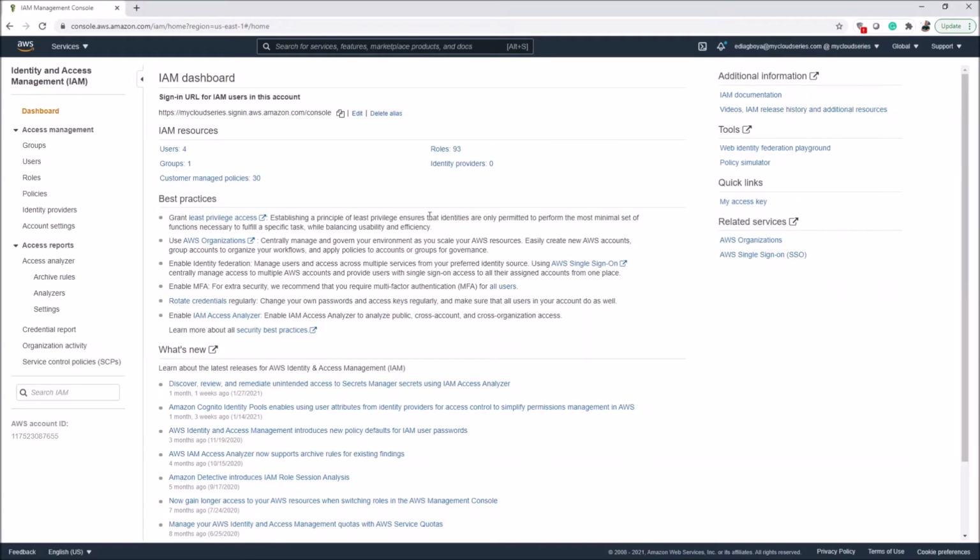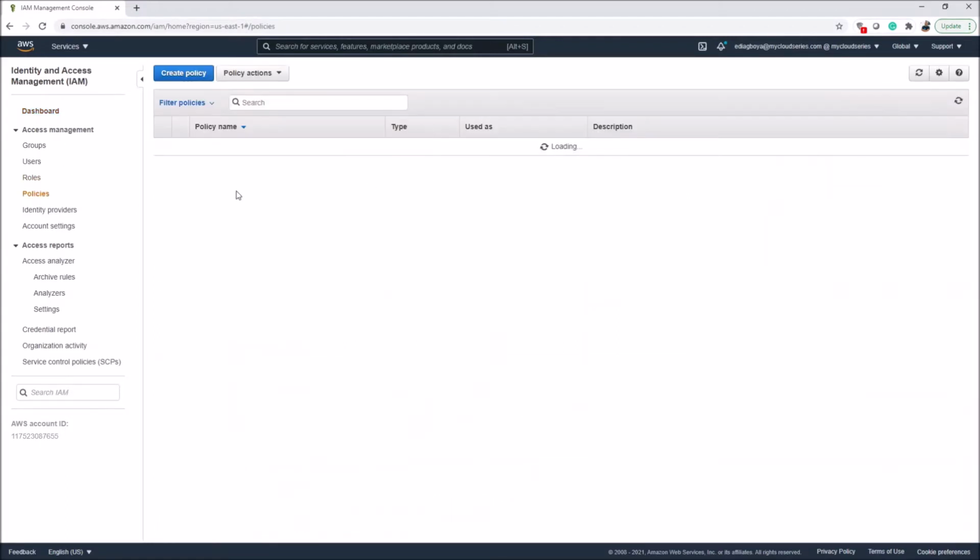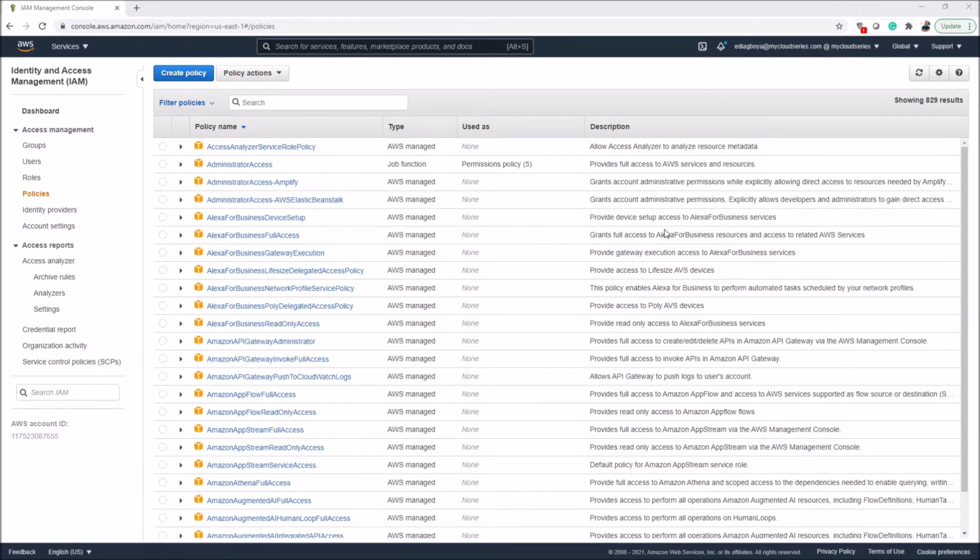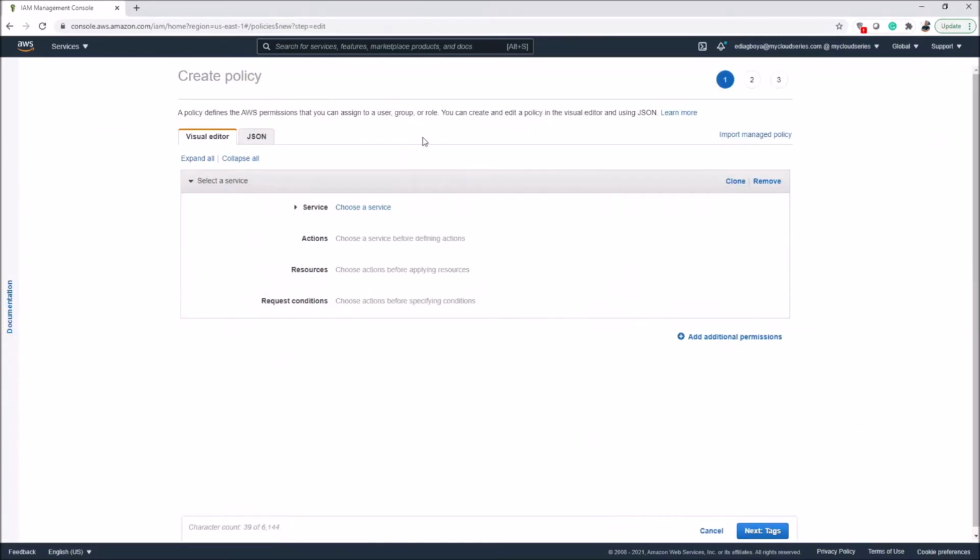The first thing for us to do here is to create the policy, which is going to be under the role, and there's the role that gets attached to the EC2 instance. So let's go to policies, we click on policies, and we create a new policy that will give us access to be able to create a role for the EC2 instance. To create the policy, we click on the create policy button right here, and it gives us the wizard to choose the service and all that.